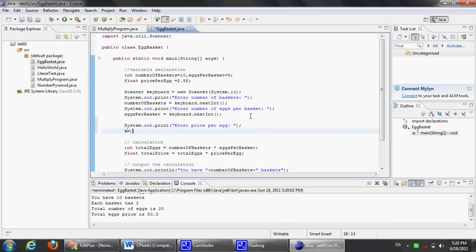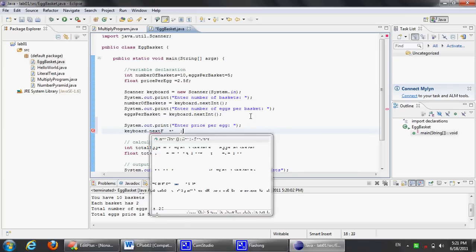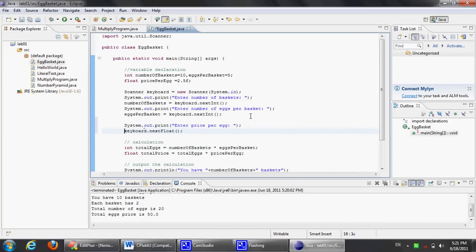Now again, I use the keyboard variable, which is an instance of the Scanner class, but this time instead of calling method nextInt, I call nextFloat. Then I put the value, which is a float value, into the variable pricePerEgg.